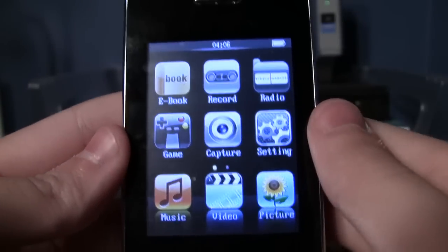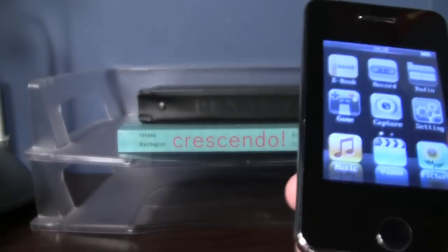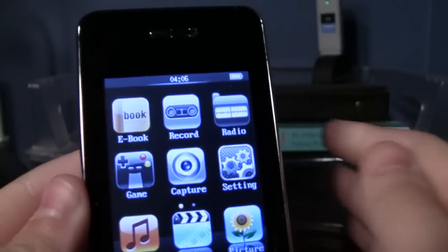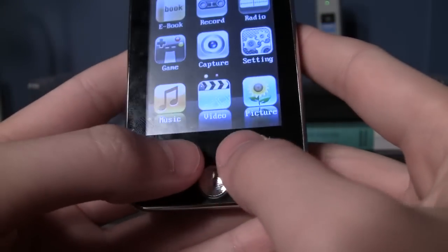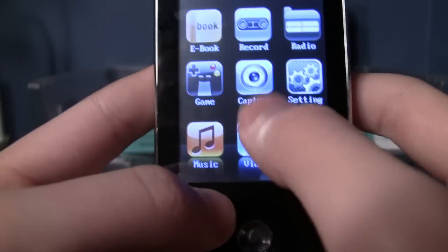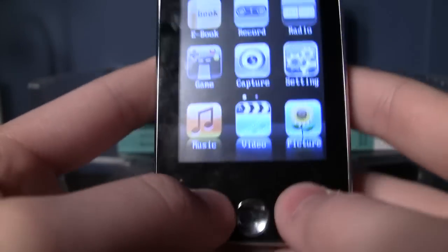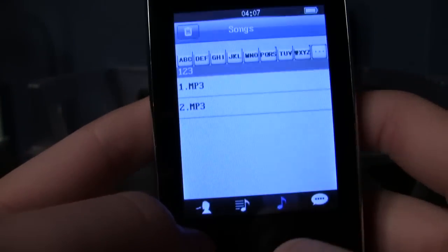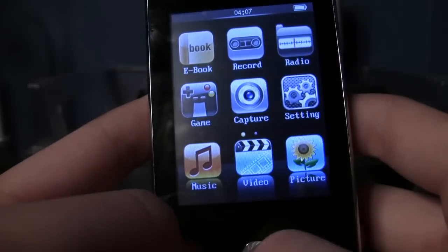Ay, ay, ay. So touchscreen, the manual actually claims it's a multi-touch touchscreen. That is funny, because it is not. It's a very unresponsive touchscreen. You really gotta force it. In fact, it's funny, if you press down here, it triggers touchscreen presses like way up here sometimes. Of course I can't do that on video. Yeah, sure, make me look like a liar. Oh, there it goes. Yep, that triggered the music folder.